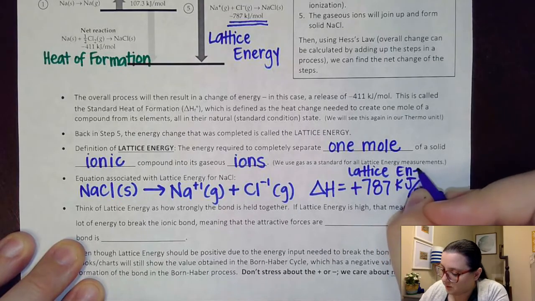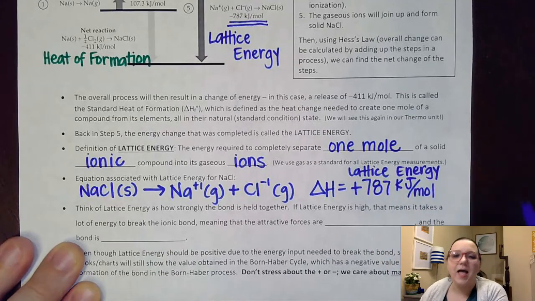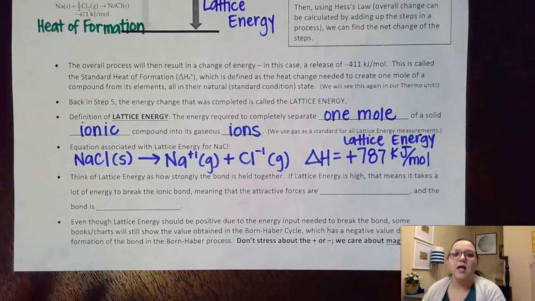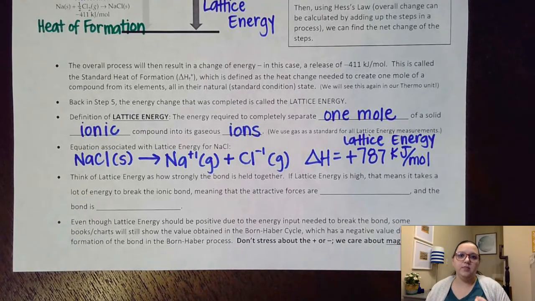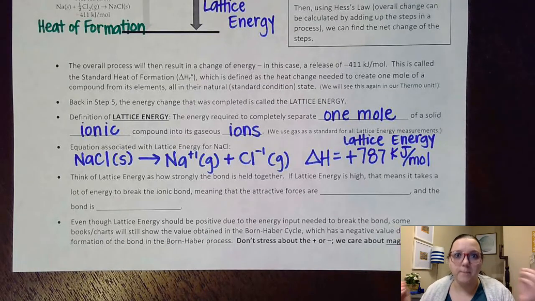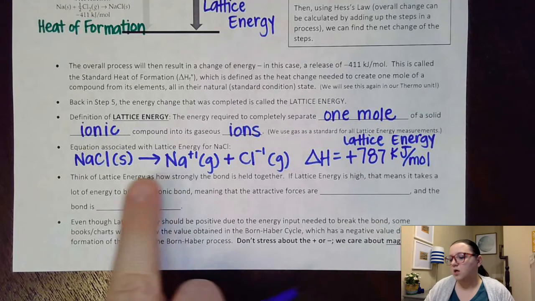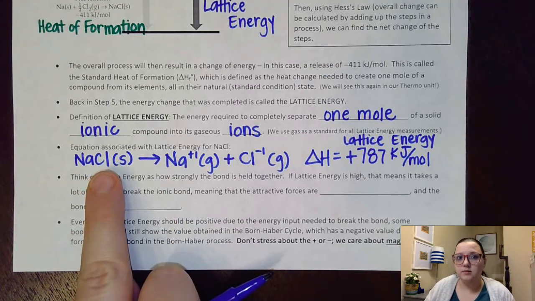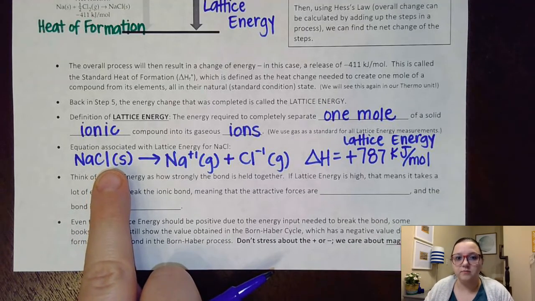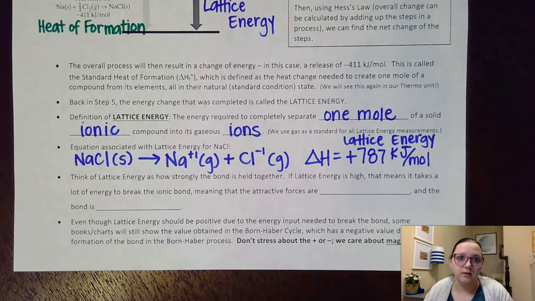for that particular compound. Now, here's the deal. Every ionic compound has a lattice energy associated with it. How much energy would it take to break apart that bond into its ions. Okay. Now, we talked a lot about attractive forces last unit. Well, let's think about this for a minute. The stronger this bond is held together, the more attractive forces you have. Do you think it would take more or less energy to break it up into its ions?